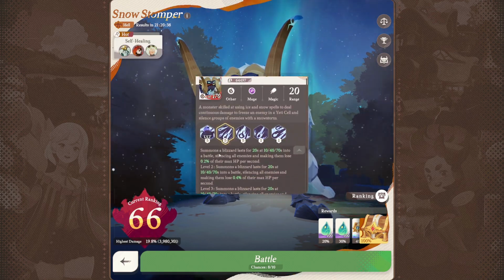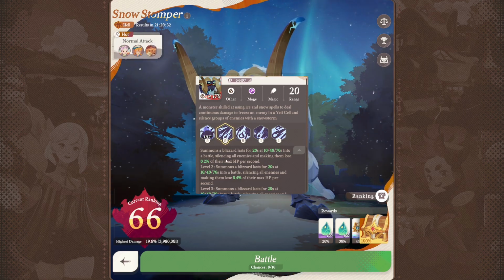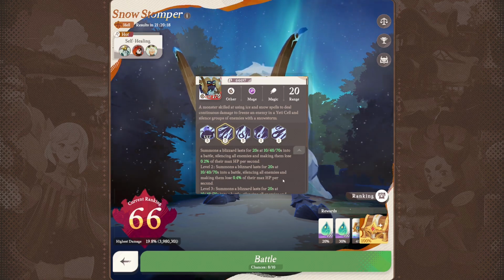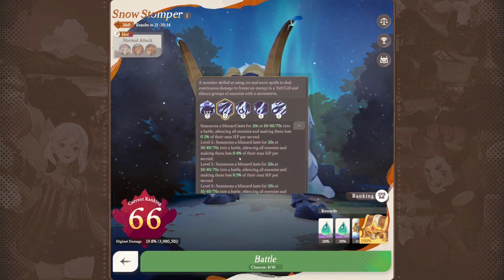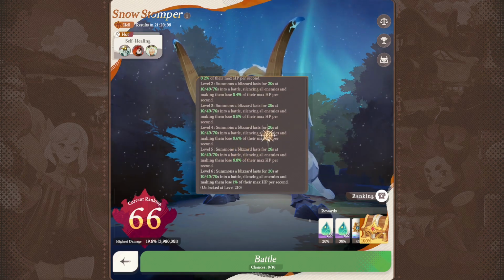The second ability, Summon a Blizzard, lasts for 20 seconds at 10, 40 and 70 seconds into a battle. It silences all enemies and makes them lose 0.2% of their max HP per second. And this ability as well scales up. The second time is 0.4, third time it's 0.5, fourth time 0.6, and so on.